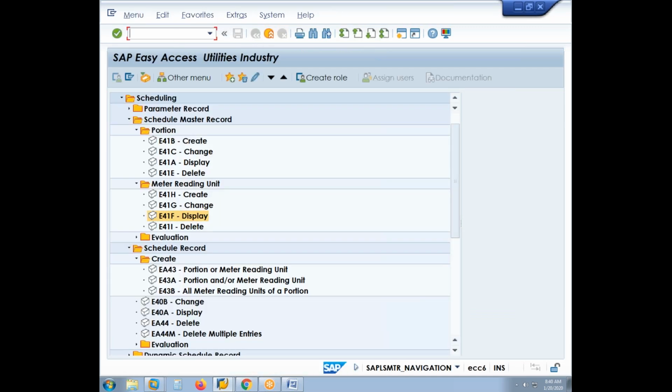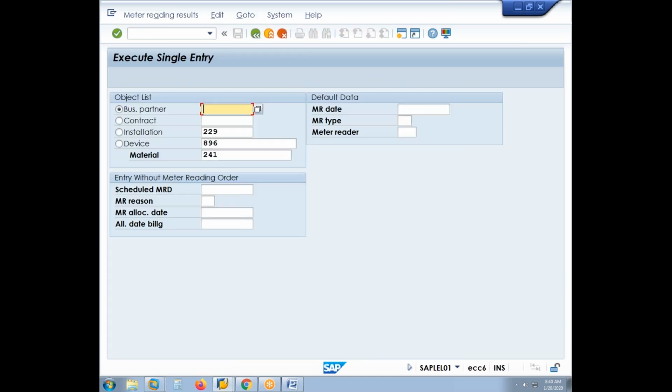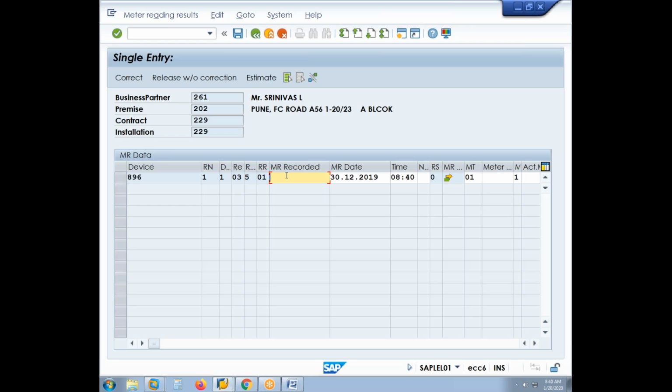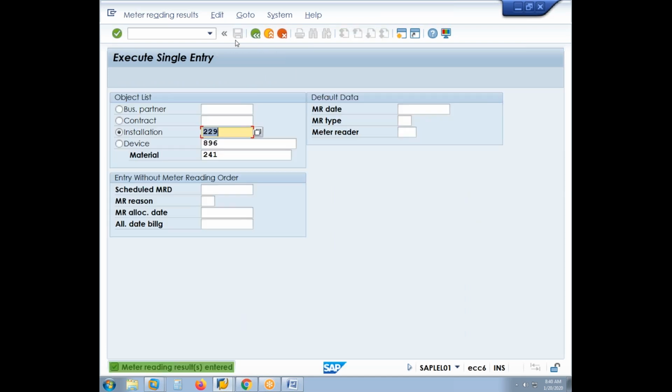For this particular metering order, we will enter the metering results EL28. So approximately 580 is the consumption, we will say. That's the meter reading. So for the first month, when you're doing the billing, our value is going to be 580 kilowatt hour. And that is what we're going to do the actual billing. Okay. So now we will save it.